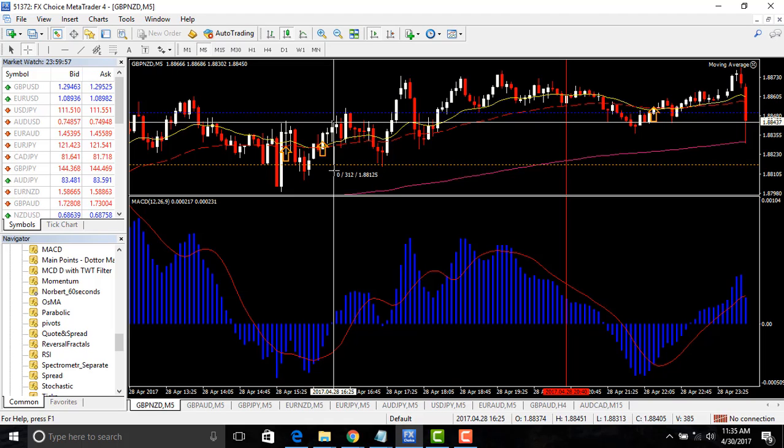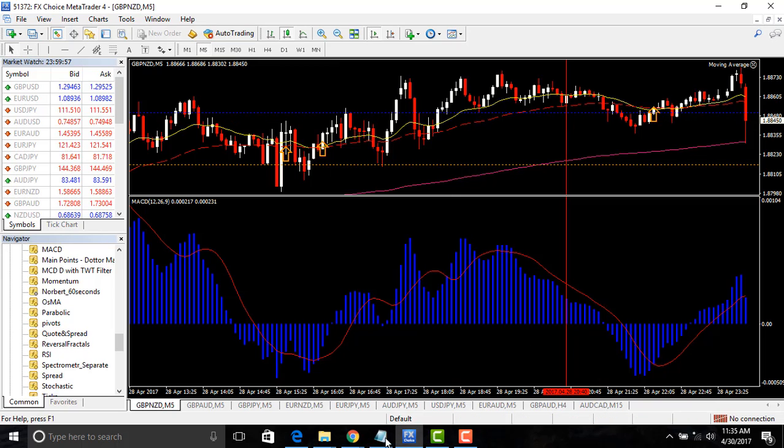But that would be a pretty big stop there, like 30 pips. So I don't think that would work on that one. But we could again get the quick 10 pips and get out of it. So that was with GN.